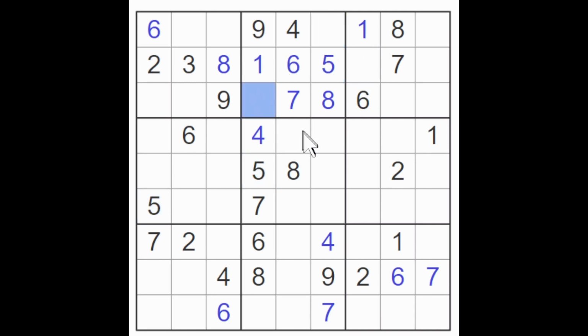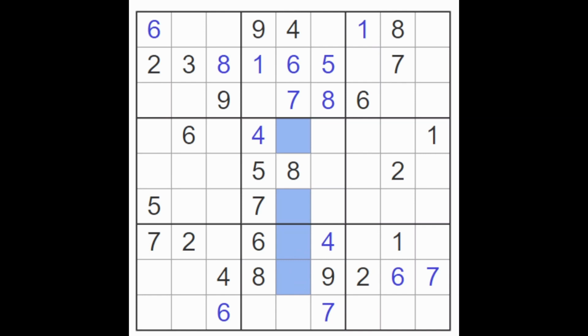So 2, 3, 2, 3, and what else can't this be? This is a 4, 9, and a 3. Well, we have a 4. What about a 3? This cannot be a 3 either. So one of these must be a 3 as well. So we got a, yes, we got a 5 and a 3 here, making this a 1 and a 9 and a 1 here. Hang on. This is a 9, 9.